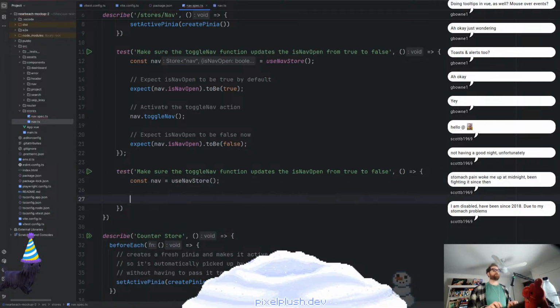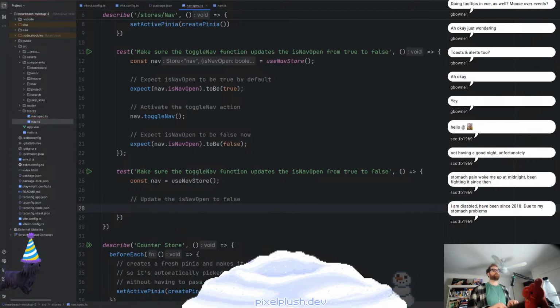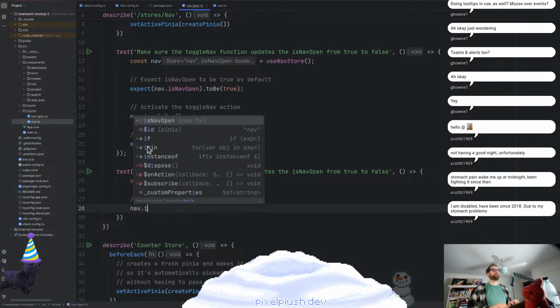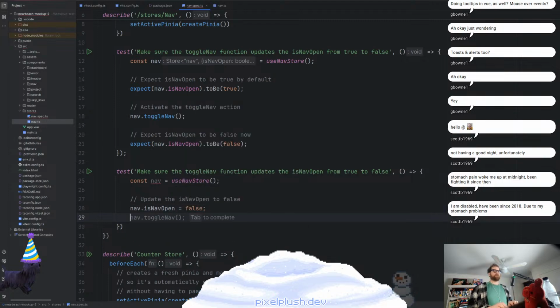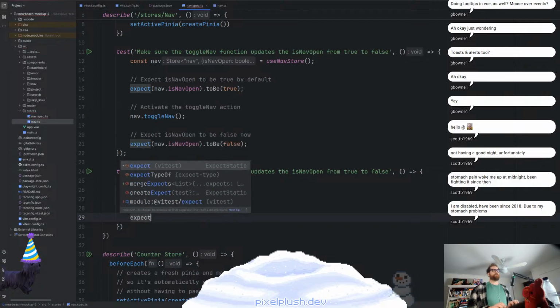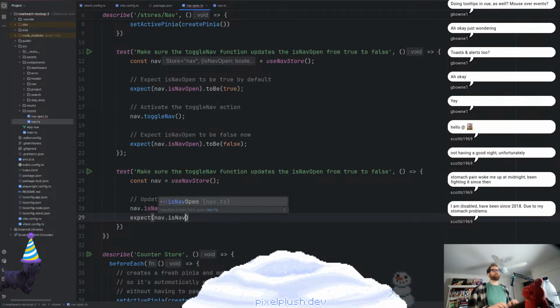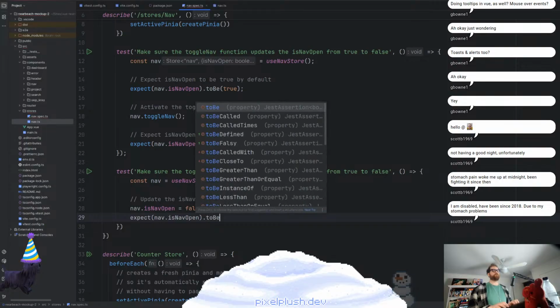Update the is nav open to false. So what we want to do is go nav dot is nav open, we're just going to say false. We're just updating it, and then we have to expect that it will be like that. So expect nav dot is nav open to be false.